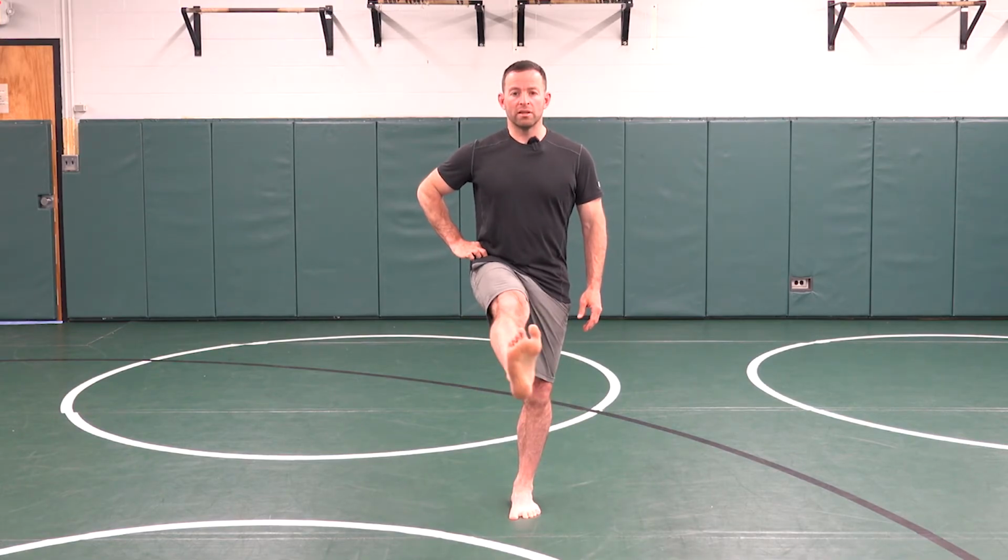What we're ultimately trying to do here is differentiate between what is the femur, meaning the big bone that inserts into the hip. We're trying to differentiate that from the pelvis. The pelvis we want to remain very level and stable. But the femur, the leg, is going to be the part that's moving and creating the circle. And that's really challenging because you have to stay nice and stable through the midline and make sure that you are making the movement using good coordination.